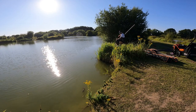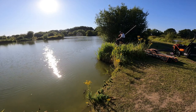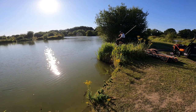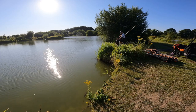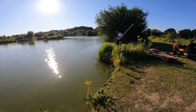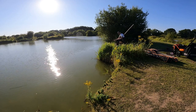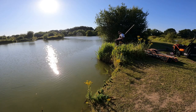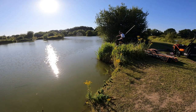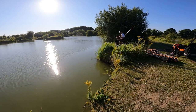It knows where the bank is, 100% this fish. Every time it knows when it's coming towards the bank, it wants to do one. It's going for another run now. That's what I mean, these fish in this place are without a doubt healthy as. They're some of the hardest fighting fish pound for pound I've ever played.